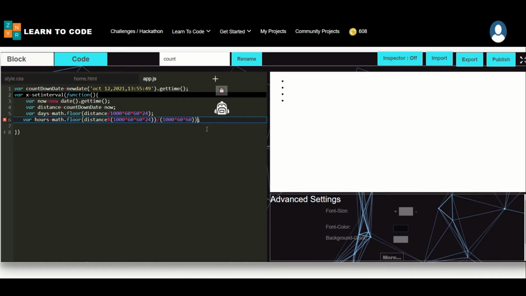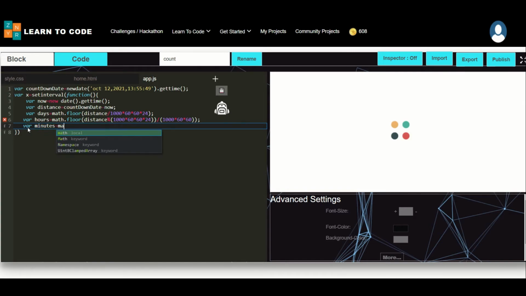Again I'm processing the variable minutes, which is Math.floor. Under the Math.floor, I'm going to use distance.